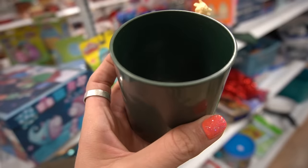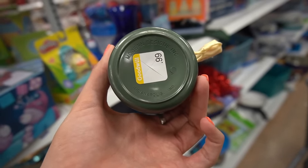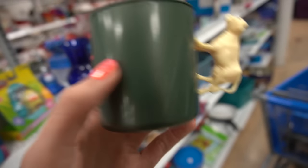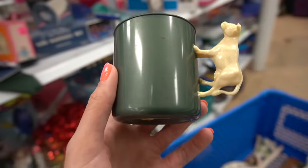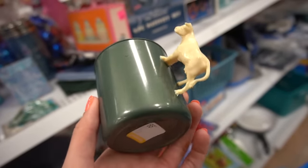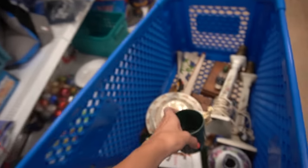So I just pulled this off the shelf. It is 99 cents — Modern Designs, Indianapolis, Indiana — which I thought was cool because it is USA-made. It's a plastic cup, but it's got a cow for a handle. My family actually owned a dairy farm up in the Syracuse area, so I guess I'm just attracted to it. I'm going to grab that.